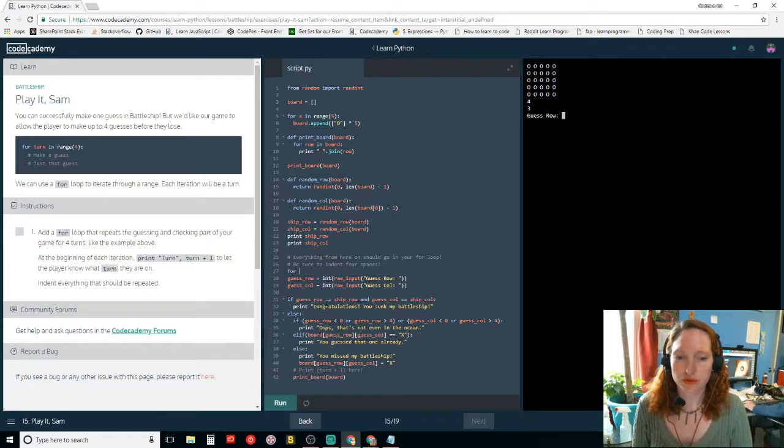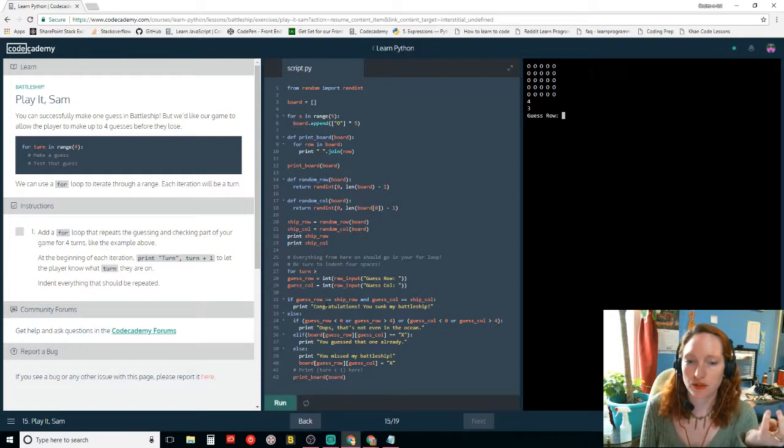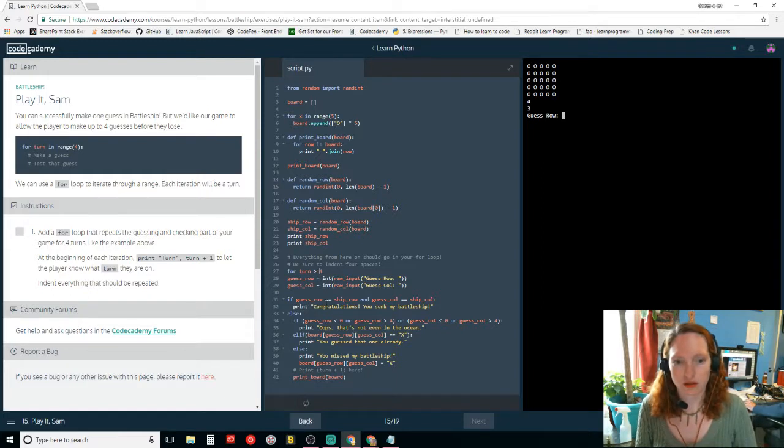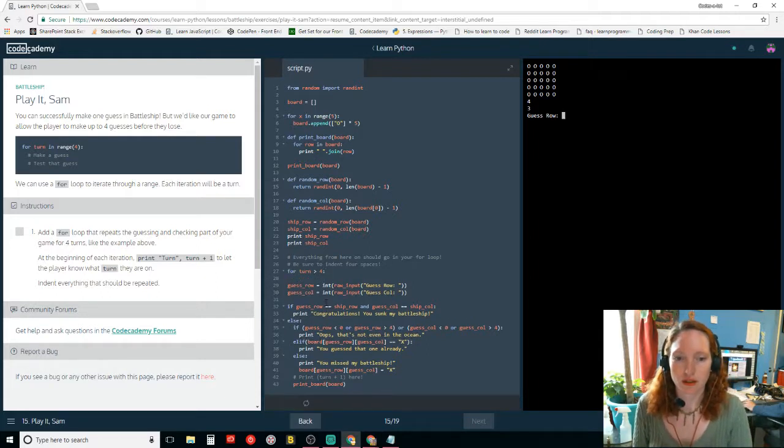For turn less than 4 turns. So the first turn it adds 1 to it. That should work. For turn less than 4. And turn starts at 0.